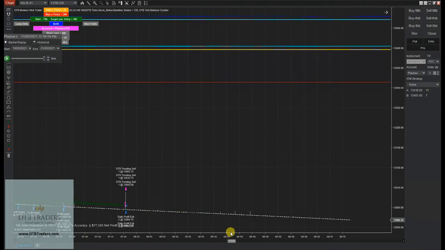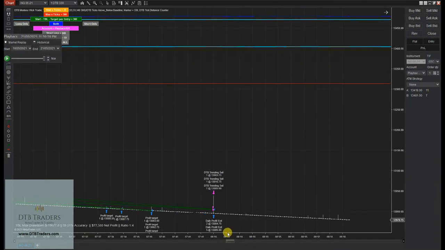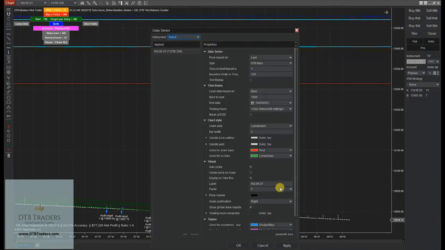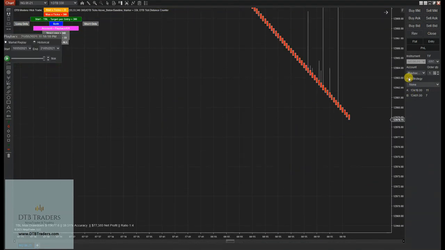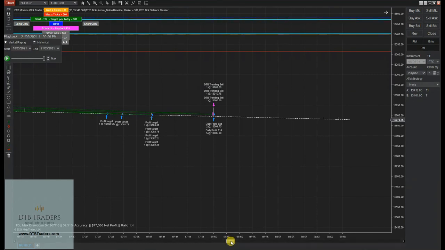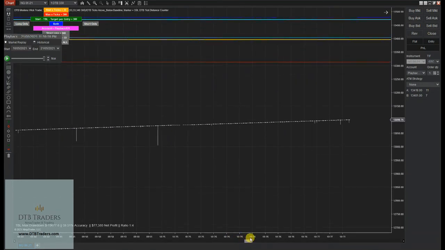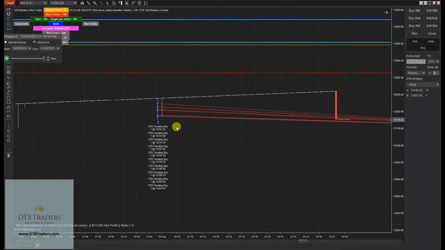Let's have a look. So this was the time where it hit its daily profit target. If I just go into the thing to center price on scale, it basically exited all the open positions because it picked up its daily profit exit. So it didn't trade any of that time up until the new trading day, which was over here.